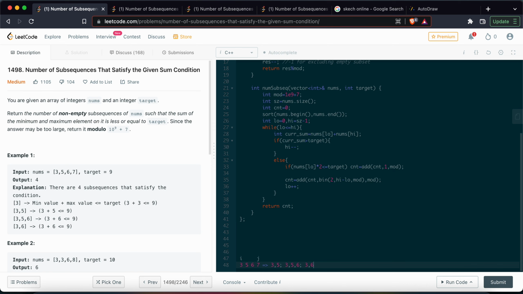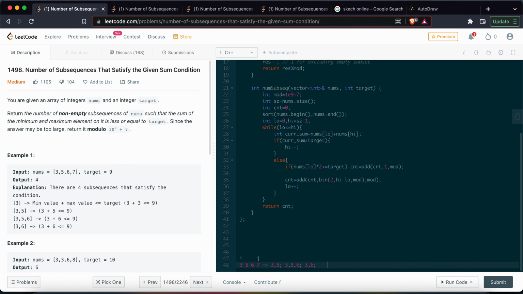Okay, so here also the sum is less than or equal to 9, here also the sum is less than or equal to 9, and here also the sum is less than or equal to 9. So what we are effectively doing is fixing the position of this, and we are considering all the subsets here, only the proper subsets. And when this 3 is combined with the proper subsets of these elements, our condition will be satisfied, that the sum should be smaller than or equal to the target, right?